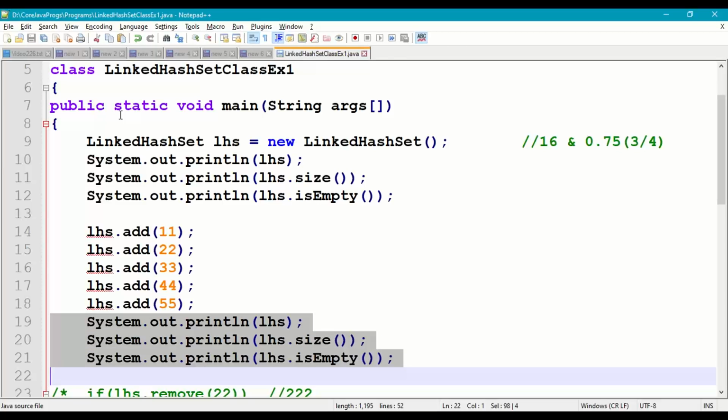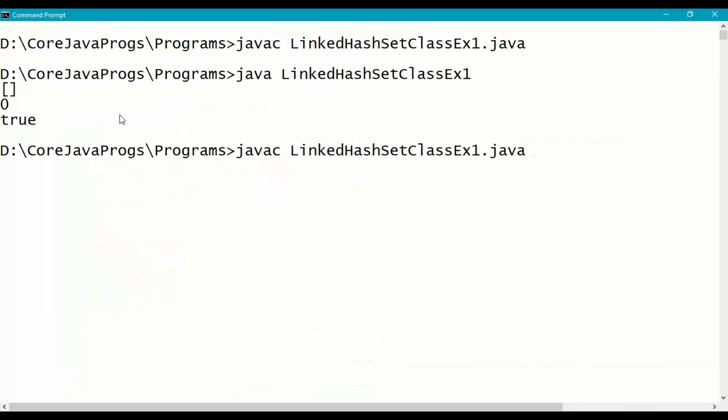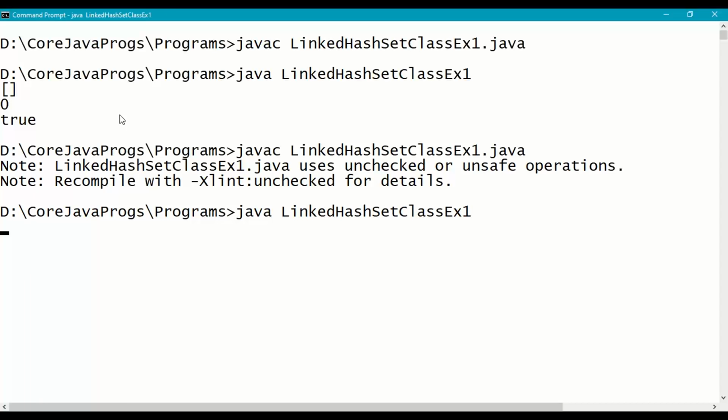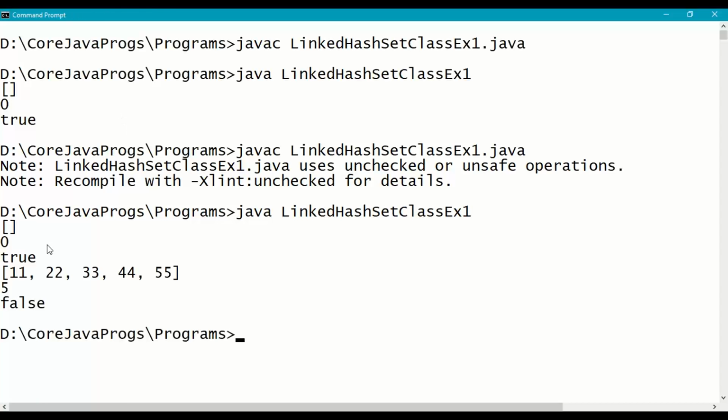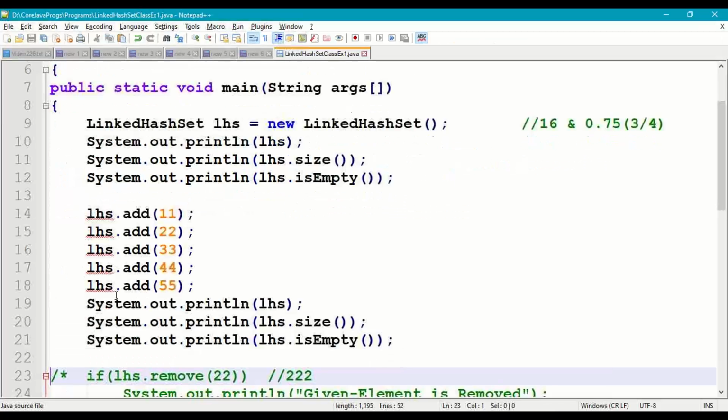It should be false. Right, save it, recompile, and run. So now we have 11, 22, 33, 44, 55, same order in which we have added the elements into the LinkedHashSet. So size is 5, isEmpty, false.